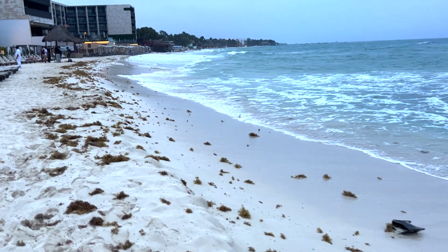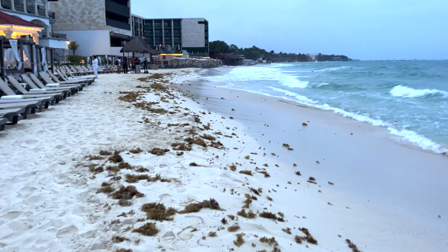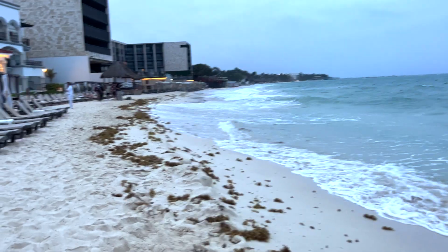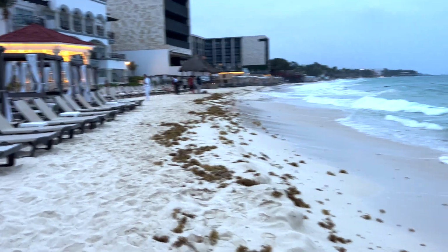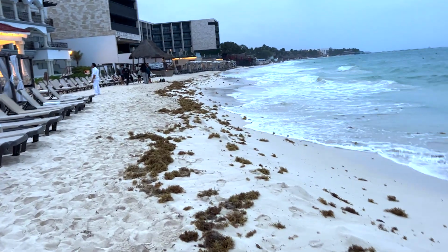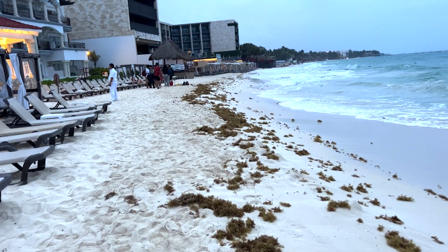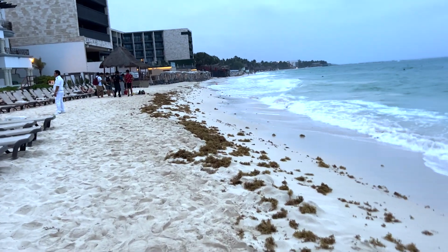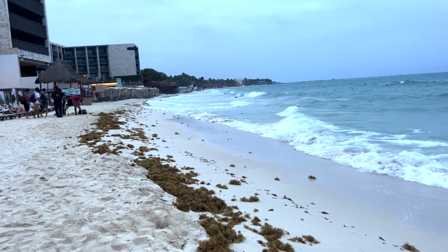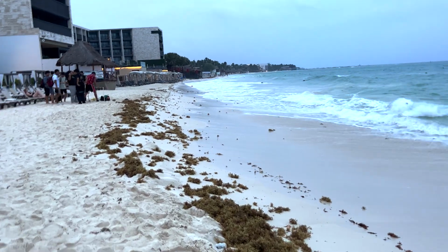So I would say if you're thinking of coming down, it still looks pretty good, but I would like to know, a year from now, looking back, have the occupancy rates of these hotels been much higher this year than they were the year previous in 2023 because there's less seaweed. And I'd also like to know, are the barriers, the boats out there, the special boats that are picking up all the seaweed offshore, and the amount of work all these people are doing on the shore here, a determining factor why it's okay this year. I don't really have any concrete answers.